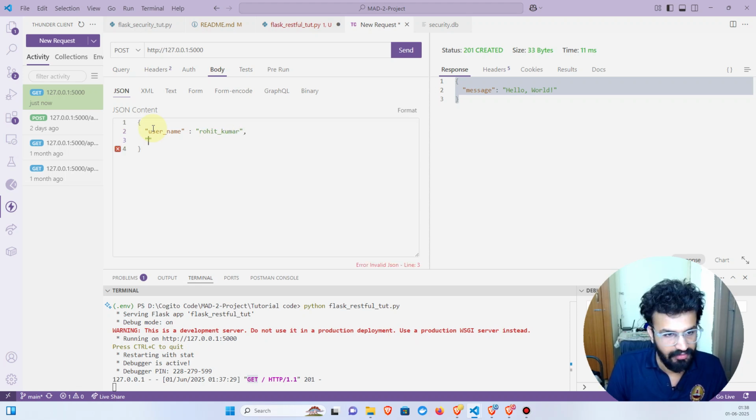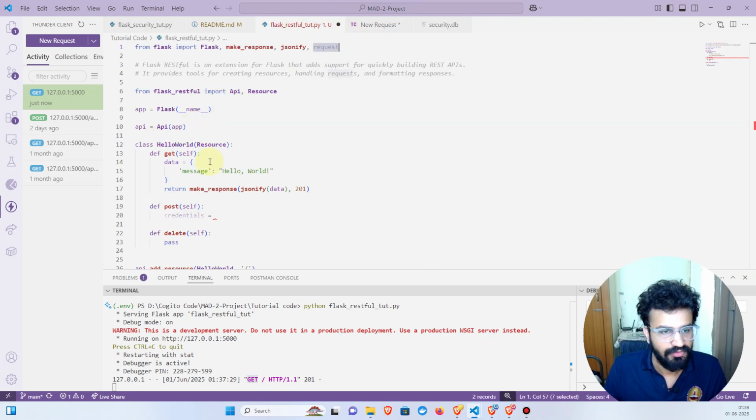The second thing is my other information, let's say my address, and the address may be Krishna Hostel, right?